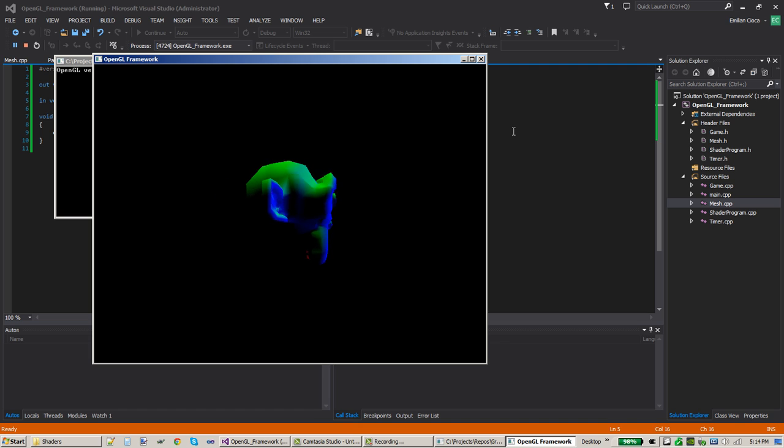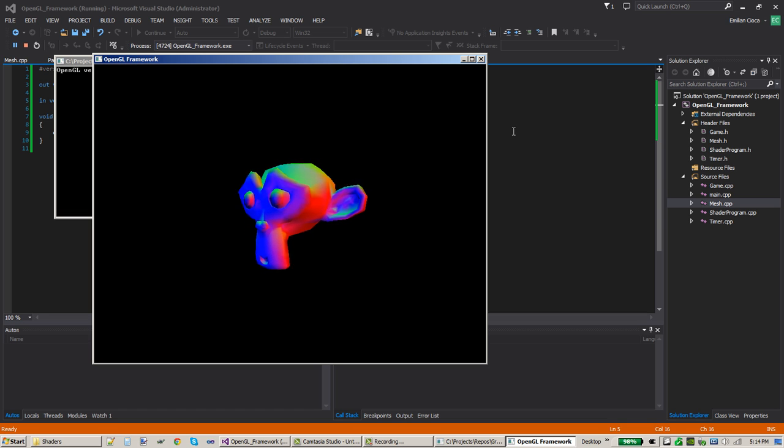Notice a couple things about it. If you look at the top of the head, it's predominantly green, and that's because if we take a look at the RGB format, G is in the middle. If we overlay that with XYZ, the Y component of the normal fell into the green component of the color.